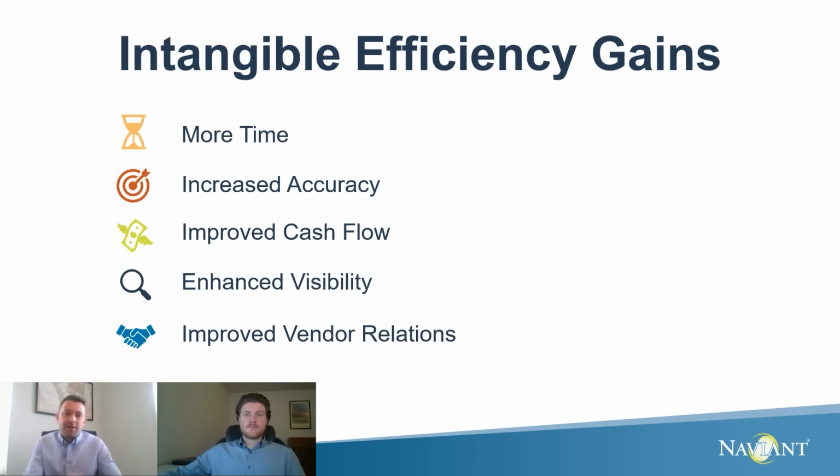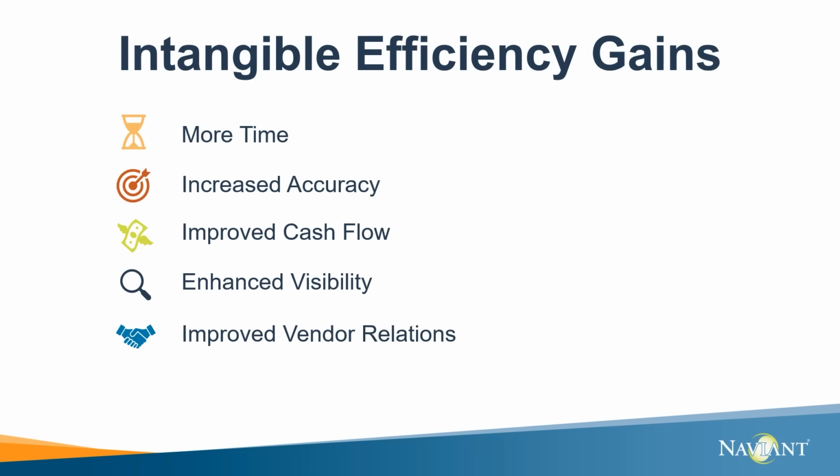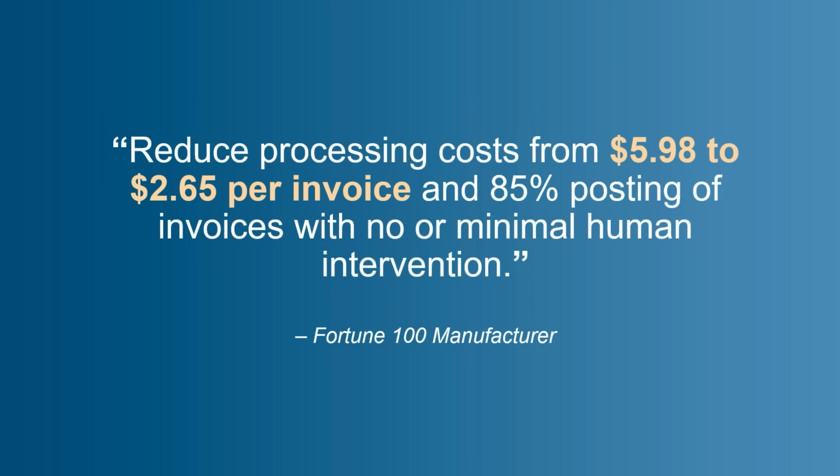Now, again, no organization is going to make this type of investment just to realize some of these intangible benefits. We will be expecting an ROI in terms of hard dollars. And there are a number of ways that automating AP impacts the bottom line. One, if you recall back a few slides when I showed the levels of automation, that cost per transaction and increased levels of automation have an inverse relationship, right? So as the amount of automation increases, the cost per transaction decreases.